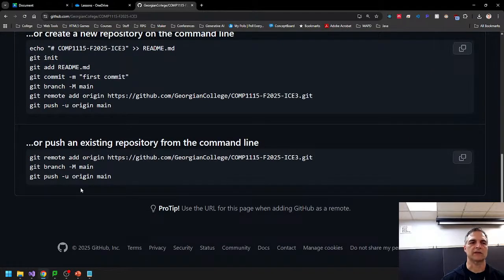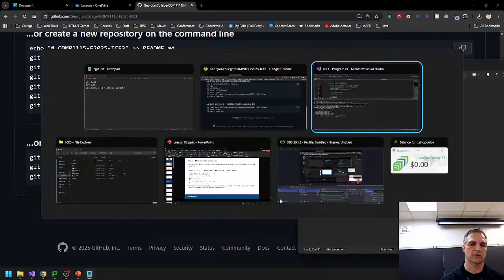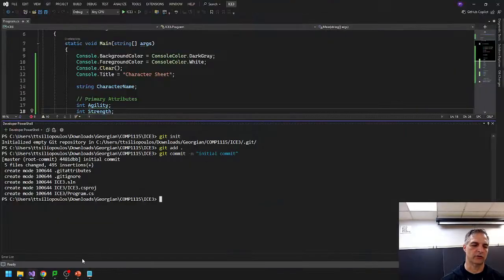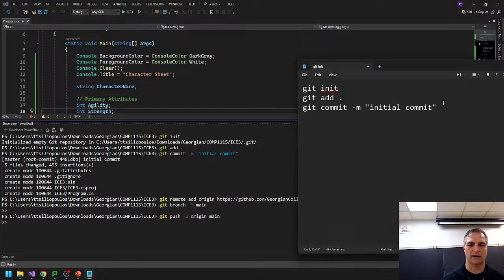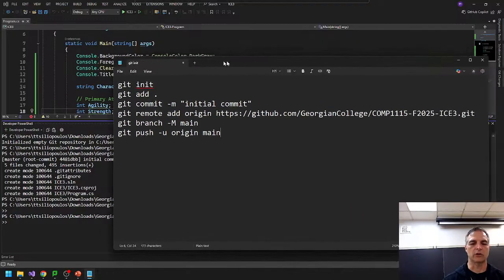Now, there's two ways to do this. You could type them out, okay? Or you could just copy this by clicking the button, all right? So I click the button, I've copied it, and then I'm going to Alt-Tab back to my Visual Studio. You can also click on the icon below. And once I'm here, I'm going to right-click, and that's the way that Visual Studio allows me to paste my commands into my project. So to show you this, again, if I was to right-click here and paste, the remote looks kind of like this.